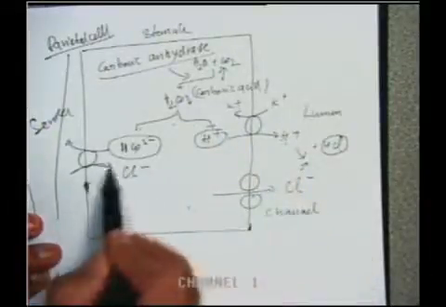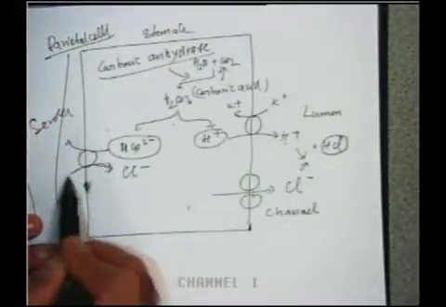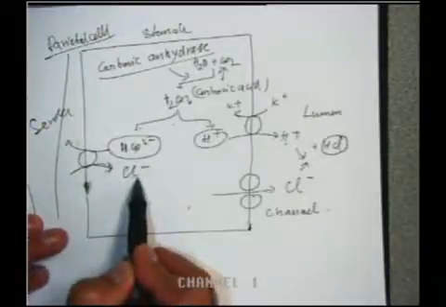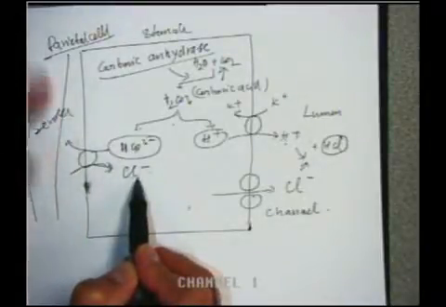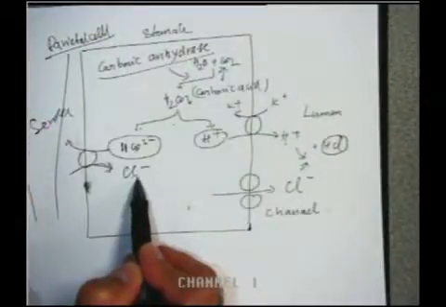And then here, when the bicarbonate is there, it will push out, and from the serosa side, or from the plasma, the blood, more chloride is going to come in. But your blood is going to have more bicarbonate ion, more HCO3 minus is going to be there in your blood.